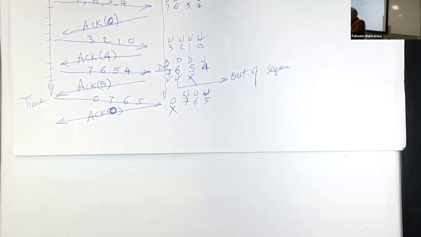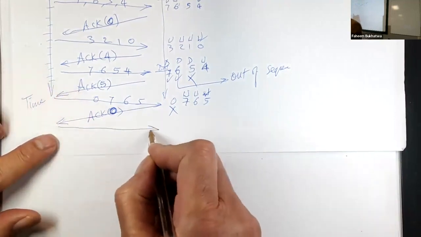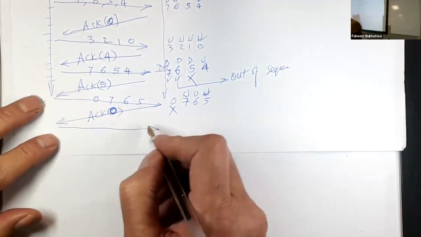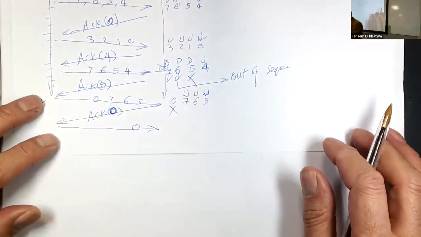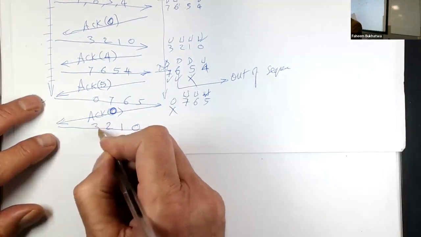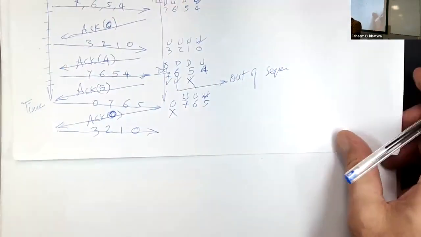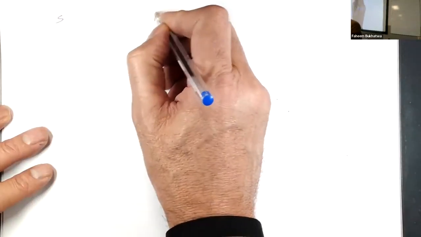Right. What would the sender send now? The guy at the window there. Okay, the guy behind the one at the window. What will the sender send? What frame number? Good. Just 0. Yeah, that's better. Why? Because the window size says 4. I always assume there's plenty of data. So now let's continue.